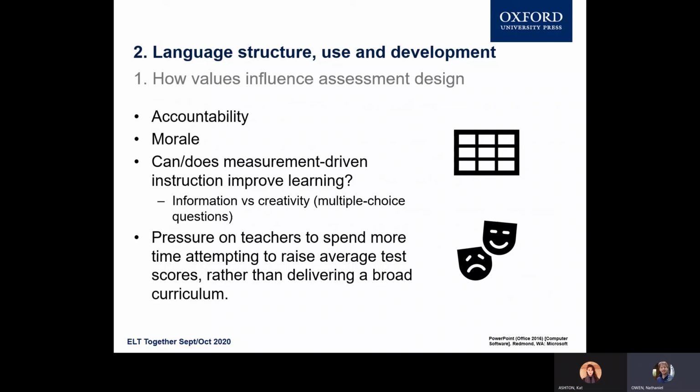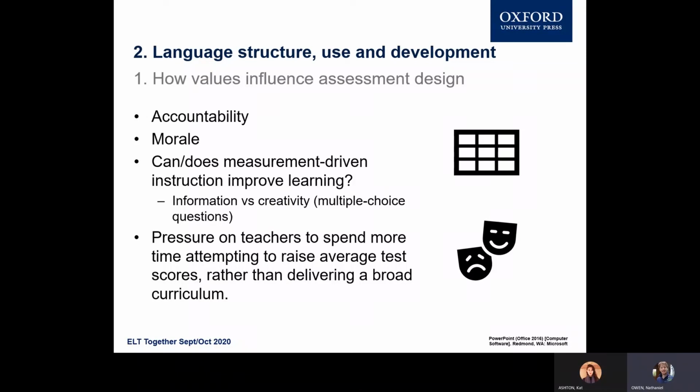Okay, and then the next area that we wanted to talk about was language structure, use and development. And in this, it's how values influence assessment design. So of course, in high stakes assessment, it may well be the case that tests are used for accountability purposes. So in order to judge teachers and learners, we want to know to what extent is the school or educational institution performing well.